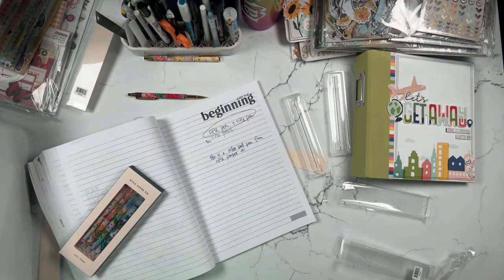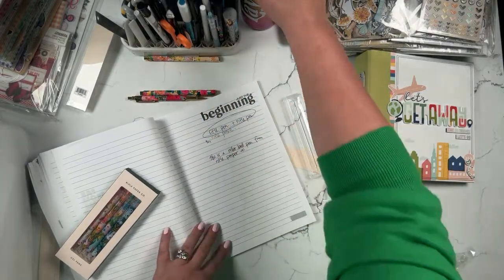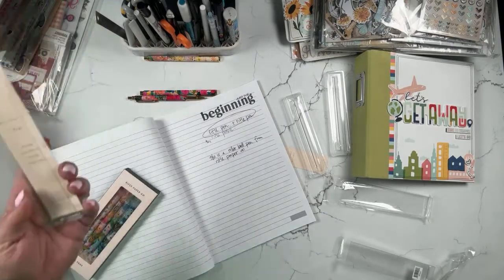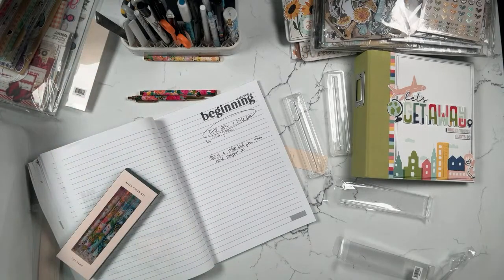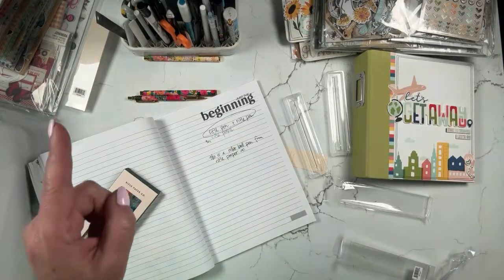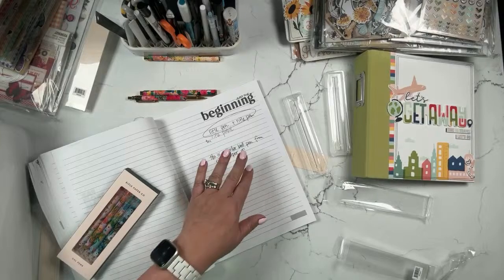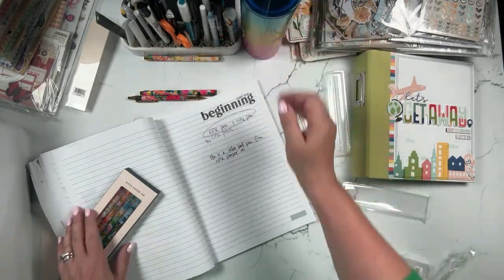Carla, waterproof. I doubt it. I'm going to say I doubt it. Let me look at the box. Stainless steel, refillable, black ink, 0.5 millimeter. I'm going to say no. I have iced tea in here, so I'm not going to try it. If you will email me and ask, I will test it afterwards. But I'm going to say it's probably not. I don't think it's permanent, okay? I do not think it's permanent.